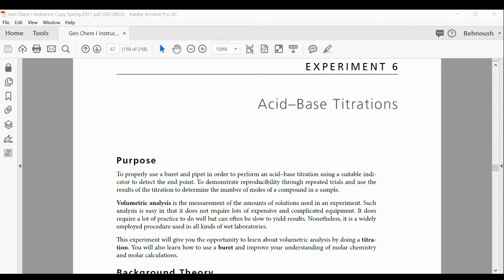In this technique it is called the standard. So we have a standard. The solution that we don't know the concentration of, because we already know the name of the compound, that is your unknown, or the analyte to be identified, what you are looking for. So we already know what the acid is and what the base is. We already know the volume for both of them, because when you do titration, you take a specific volume and it has to be exact.